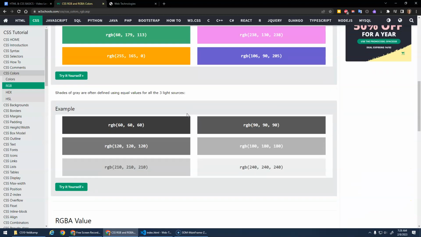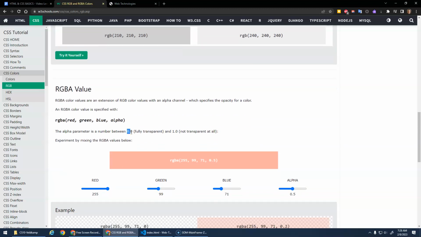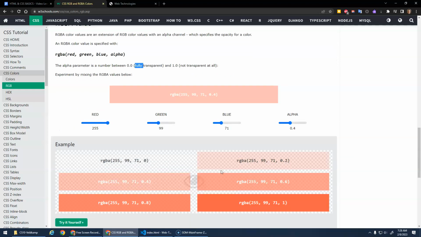Okay? Now, you can also do RGBA, where you give it the amount of red, the amount of green, the amount of blue, and then this alpha value. The alpha value goes between 0 and 1, where 1 is not transparent, so opaque, and 0 is fully transparent. Right? So you play around with the alpha. You might wonder, why do RGBA? You might as well just do RGB. And then this is the transparency, right? So you can see through it. Like so.